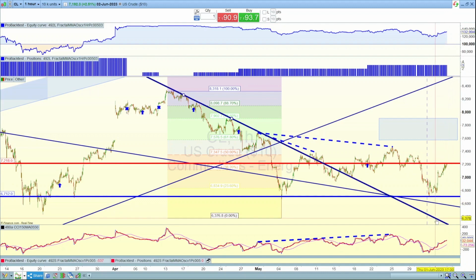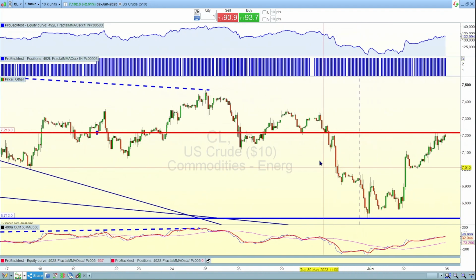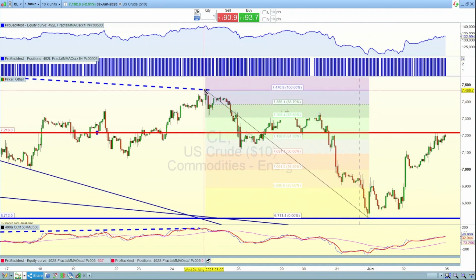Alternatively, if it bounces to the downside, and it breaks below this support area, then it's most likely going to invalidate this bullish divergence on the CCI. Also, if I zoom in and draw another Fibonacci between that low and that high, you can see there it's broken above the 61%, which is always a key area to look out for. Anything above the 61 generally means a change of direction, so it may well break through this resistance in the coming hours and days.